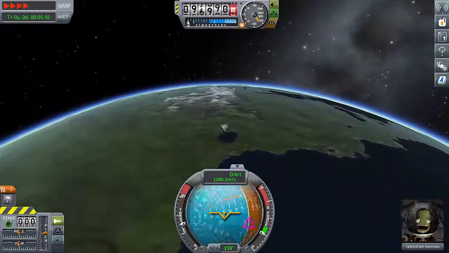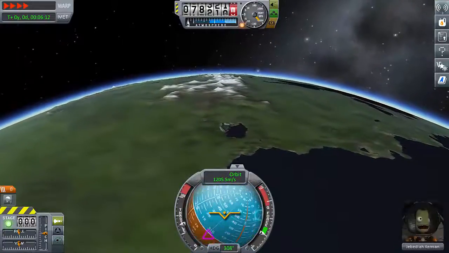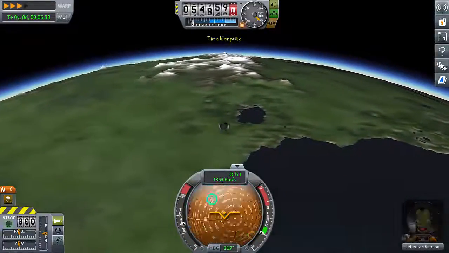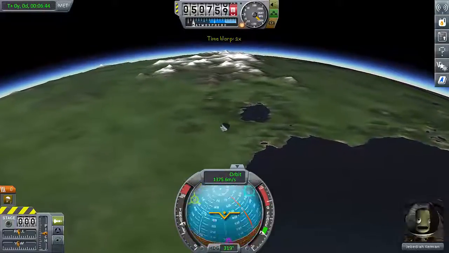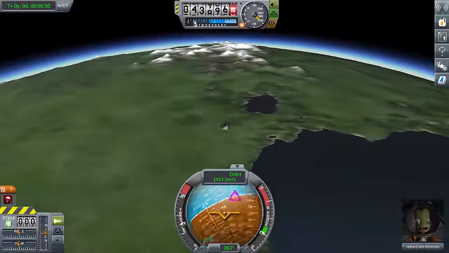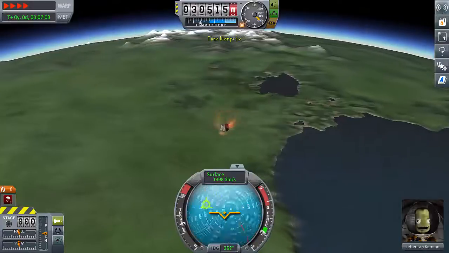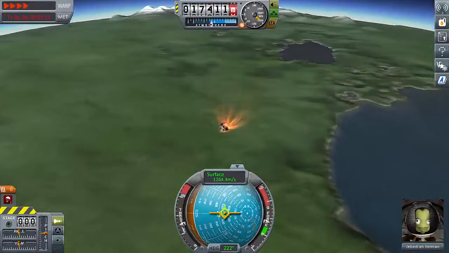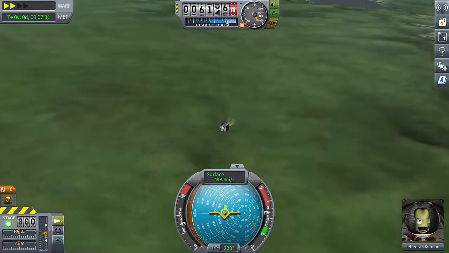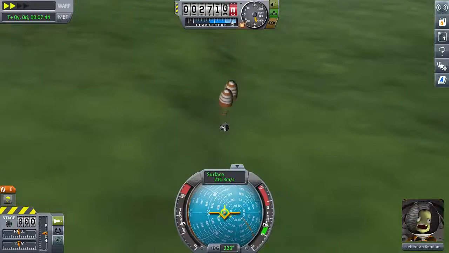If, oh boy, we are out of control. Oh, Jebediah is just enjoying it. Or he's screaming. I can't ever tell with the Kerbals. Let's slow her down so I can get this under control. That's as good as she's gonna get. Sorry, Jebediah. There we go. Okay, let's slow down a little bit more. And parachutes deployed.